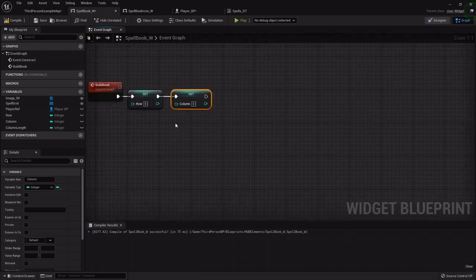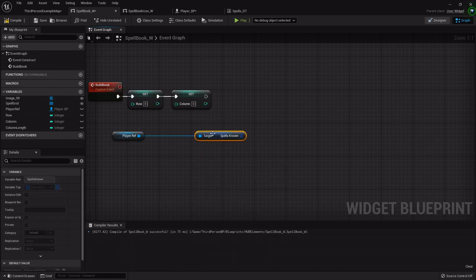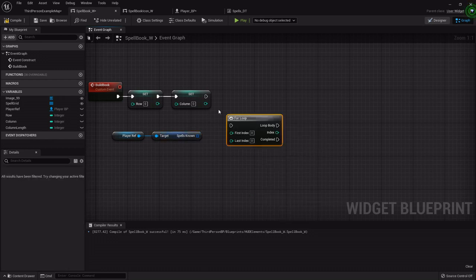So now what we want to do is grab out our player reference. From the player reference, we want to get that spells known array, because we are going to do a for loop. So we're going to right click, do a for loop right there.